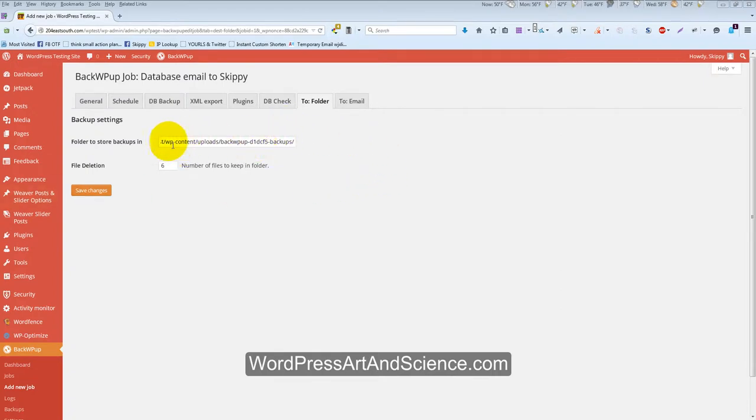Like I said, you can completely change the URL or the folder, however you want to think about it, to where this backup is stored. So you don't have to put it in WP content uploads. You can put it wherever you want. All right. So I changed the number of files that are going to be saved.